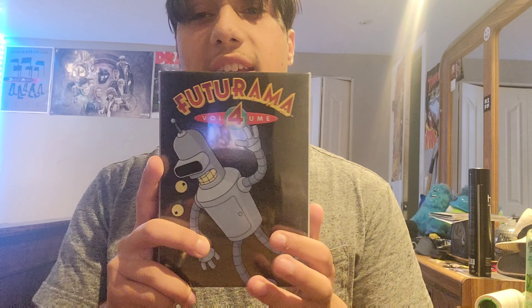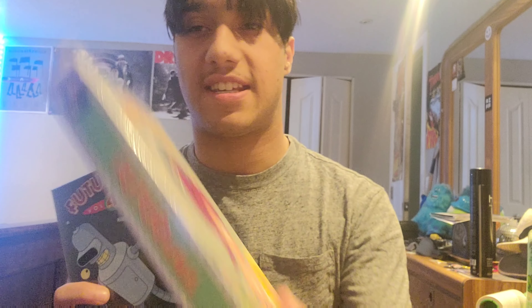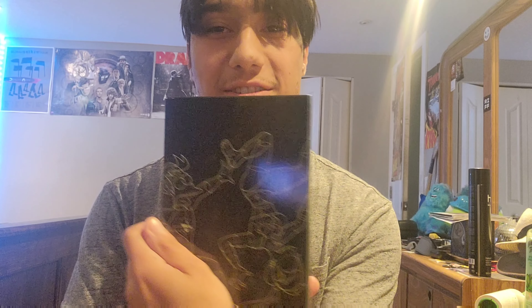So first off — screw it, there we go. I basically got two Futurama DVD box sets: Volume 1, which is Season 1, and Volume 4, which is Season 4 of the show. I kind of like this one since it shows the mechanics of Bender and the organs of Leela and Fry. I thought that was a nice touch. Pretty good looking. I'm basically on disc two right now.